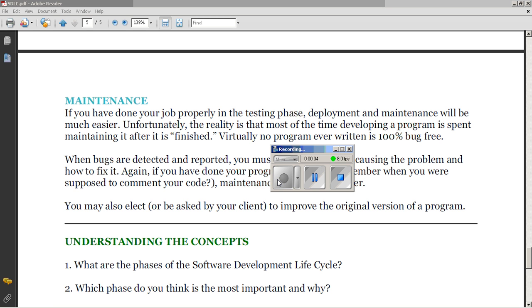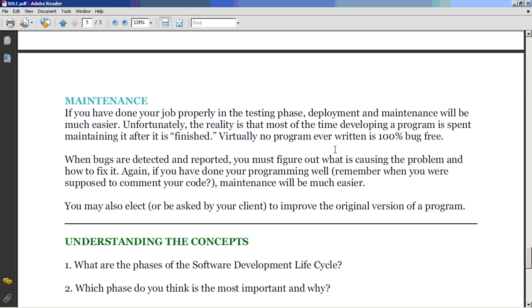ICS2O folks. We're in our last phase of the SDLC, the maintenance phase, which for our purposes isn't going to entail us doing very much, but we do want to learn about this last phase. And I think it's probably for most programs by far the longest phase. It's almost forever for some programs, and we'll talk about that in a moment.